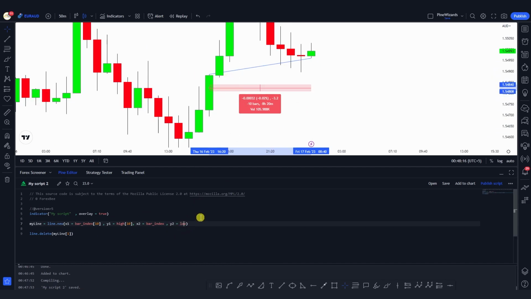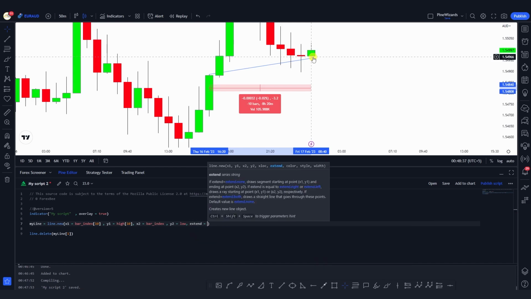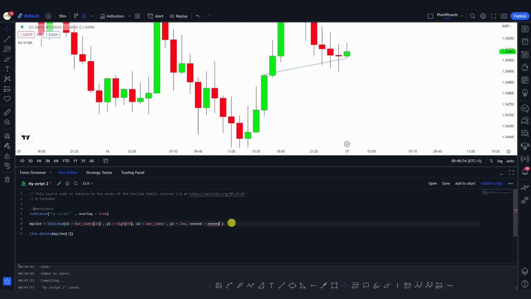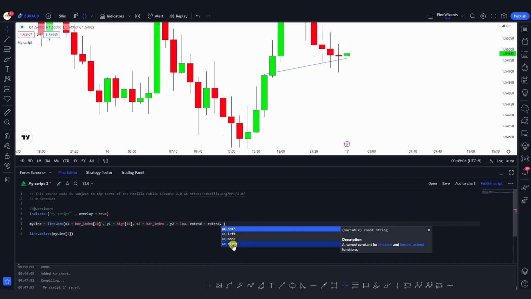Now let's go ahead and look at other parameters that are available in the line function. The next parameter is the X location, that is the location that we want to use for your line. By default, the current bar index is the location that is used. The other parameter is extend, and there are 4 ways you can extend your line. For example, if you want to extend your line to the left or right, by default extend is set to none, but we can use extend dot, and here you can see there are 4 parameters that can be assigned.